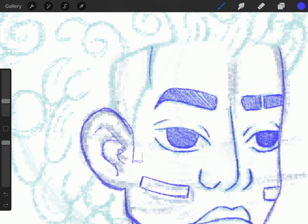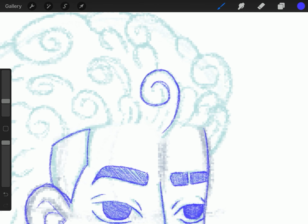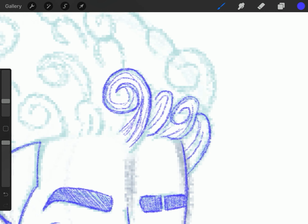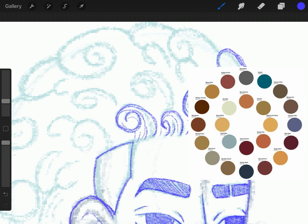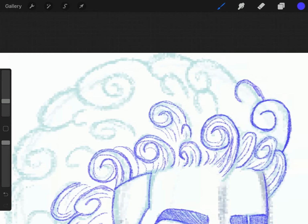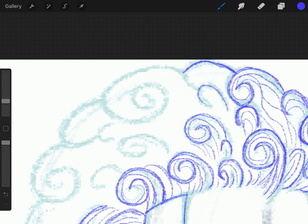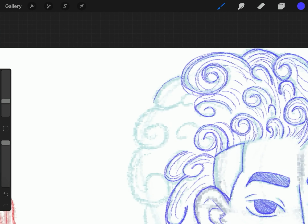So utilize different techniques, such as experimenting with different color palettes that you may not use. I know a lot of young artists start off with using more pastel colors. Try and dig into more bold colors and incorporating more bold colors or even earthy tones in your art, and see what helps and what doesn't help. You'll figure out very quickly if something will work for you or if something just won't work for you. It's all about experimentation.